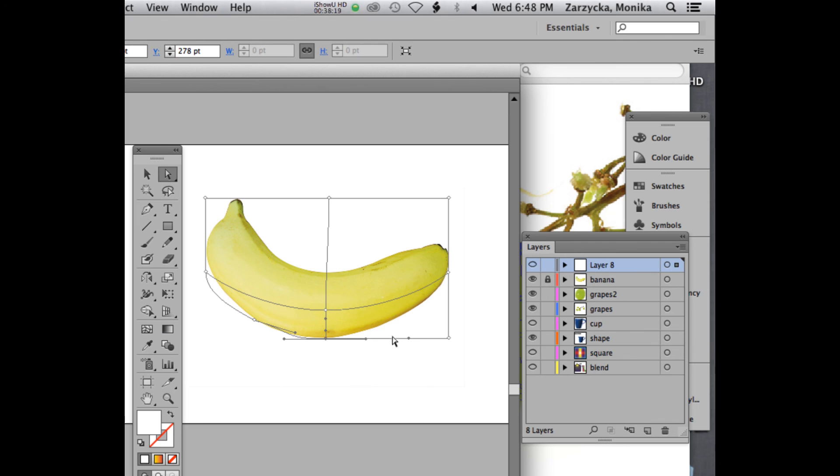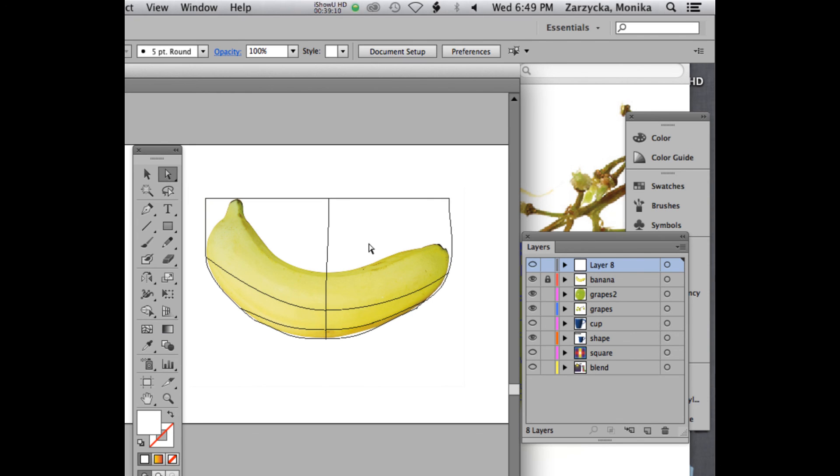This is going to take time, so have patience with it. It's not the fastest technique but it will give you a good result if you spend time on it. That's what I encourage you to do. Now I can do the second side — drag the handles out, then move them. Little by little — there isn't a shortcut for this. You're going to work with different points, play with them, make the points more precise. Pay attention to how your highlights and your shape are moving, because you want to start with the right kind of gradient mesh.